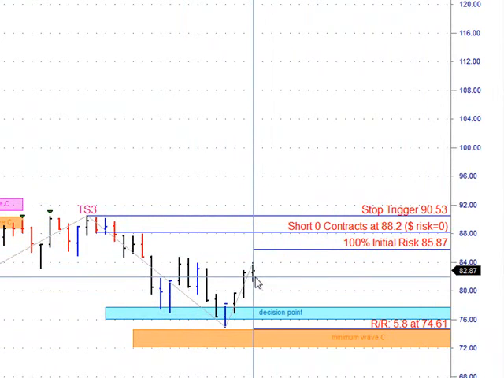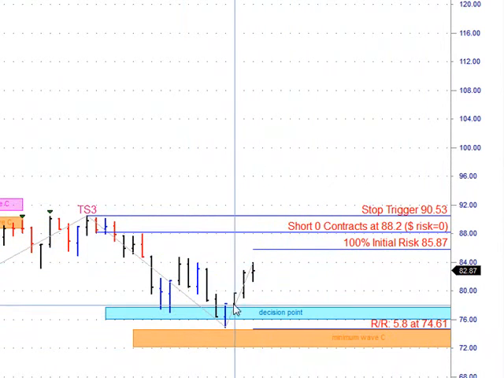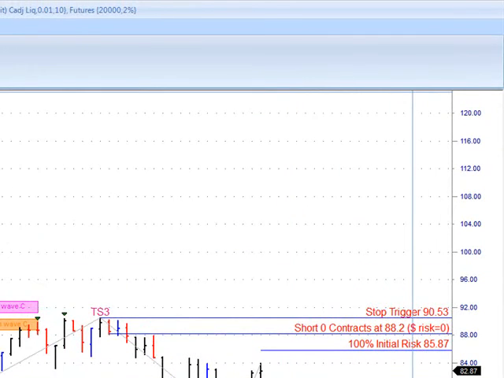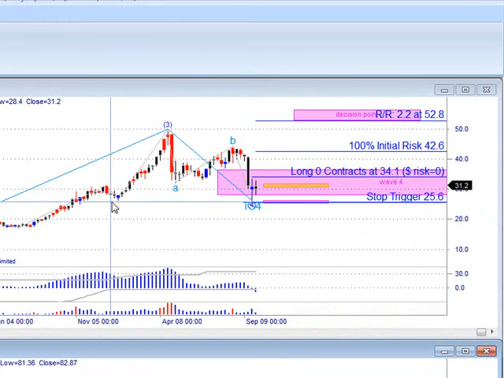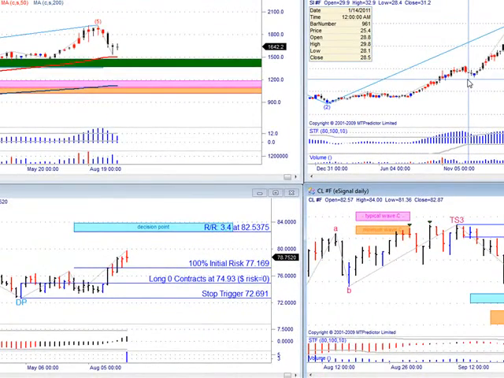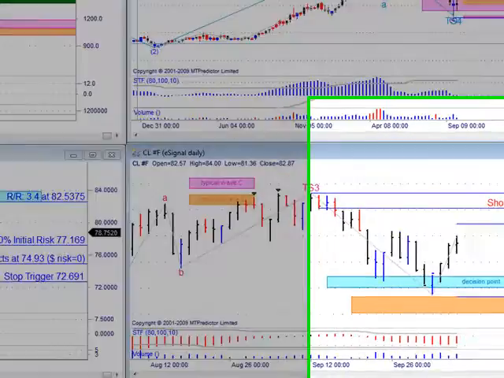So you can't lose on the trade. We'll see how the remainder plays out. If it does roll over again, we shall see. Anyway, a good wrap up of all the markets we've been following. Hopefully that gives you a little more perspective, and we'll see how this week plays out.